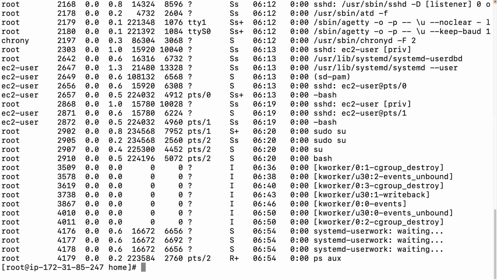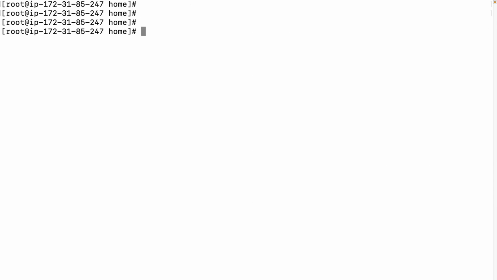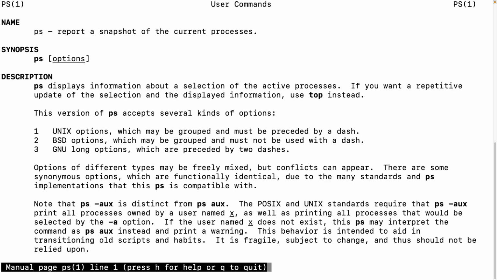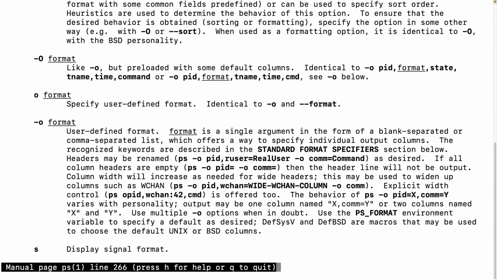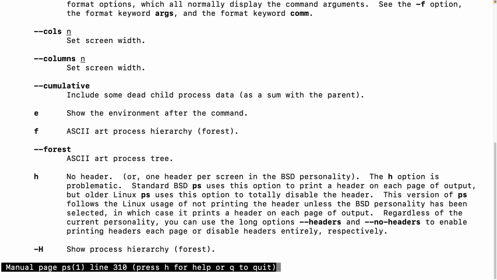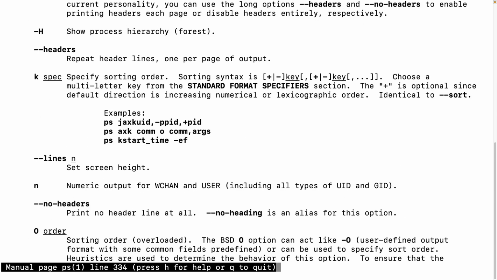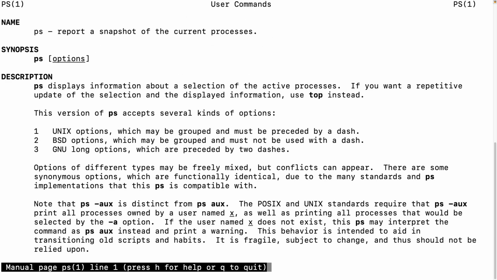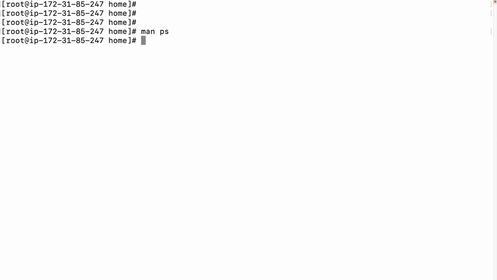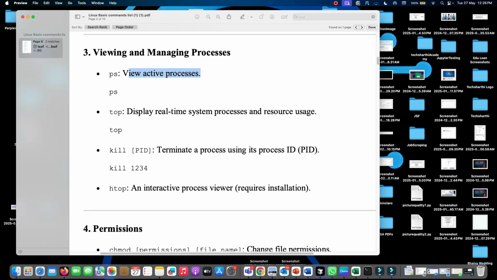One more thing. Let's first clear the screen. If you have a doubt regarding any command, just open the manual page. To open the manual page, you have to write man and the command. Suppose I want to understand more about the ps command, so I will write man ps. If you hit enter, it provides you the user manual of that command, and it is going to provide all of the required information. So always check the manual page for any of the commands, right? To quit this page, just hit q on your keyboard and you will exit that window. I hope this ps command is clear now.